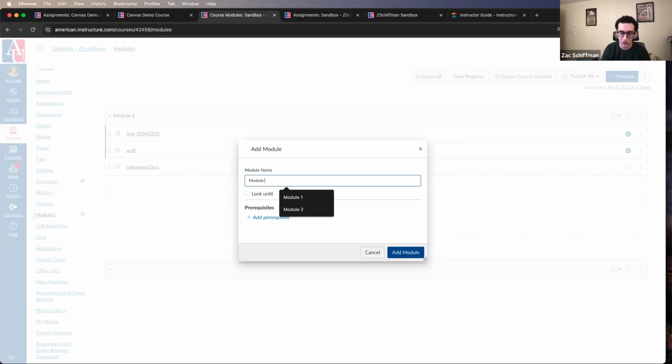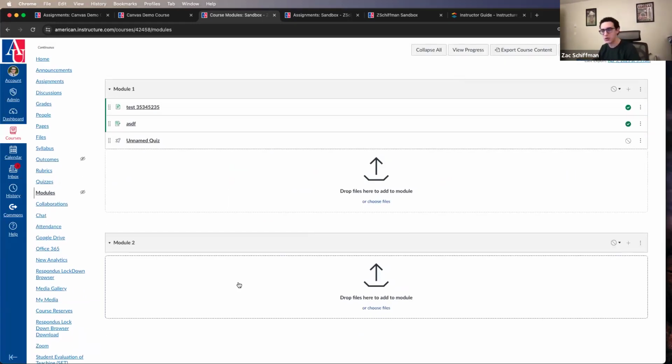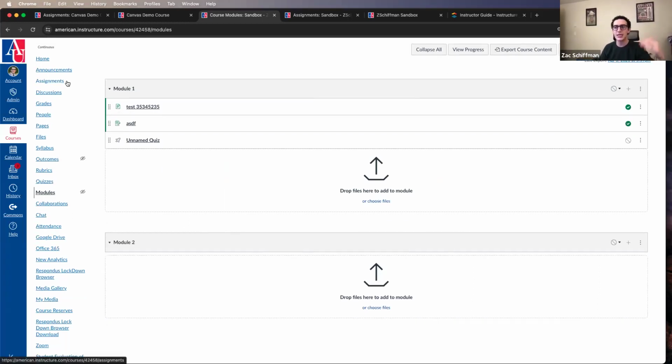Now we have module 2. And within that, we can add the content from module 2, chapter 2, week 2. So again, a functional table of contents. So rather than students going into each individual menu, asking, do I need to do an assignment? Do I need to do a quiz? Do I need to do a discussion? You can centralize all of the content here through the modules page.